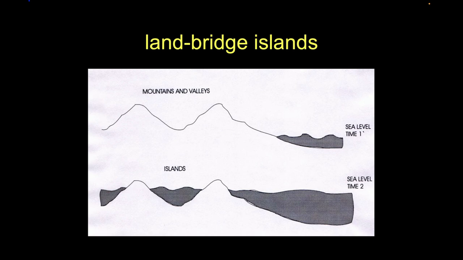So would the Channel Islands then be a land bridge? Almost. Yeah, so I'm going to use them as an example because they are islands and I want an example. They technically weren't connected, at least in the last several glaciations, but they are very, very close to being connected. So they were almost. And if we go back far enough in time, then yes, they were.